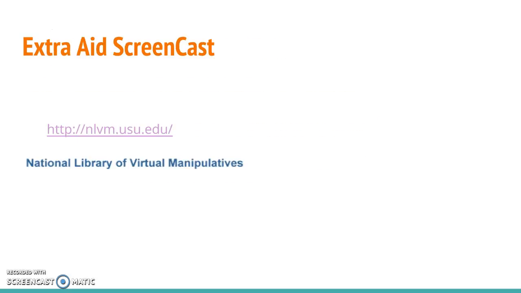It is called http://nlvm.usu.edu. And that NLVM actually stands for National Library of Virtual Manipulatives. I know I call them digital manipulatives. They can be called digital or virtual. It just means that they're on the computer. So I'll give you guys a second to get there as I'm getting there myself.